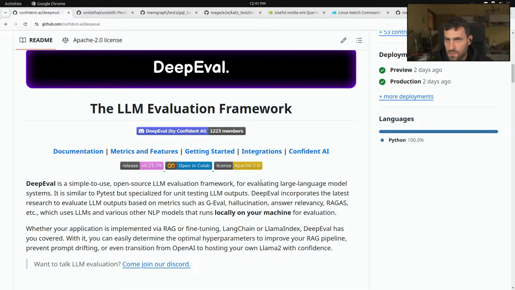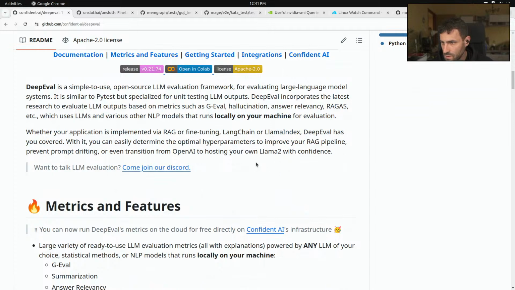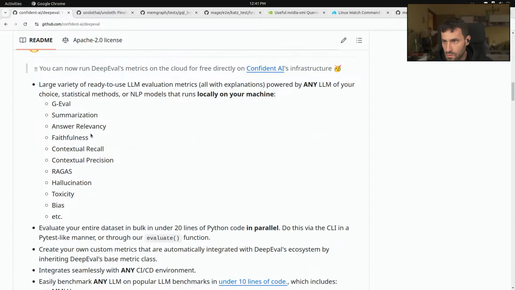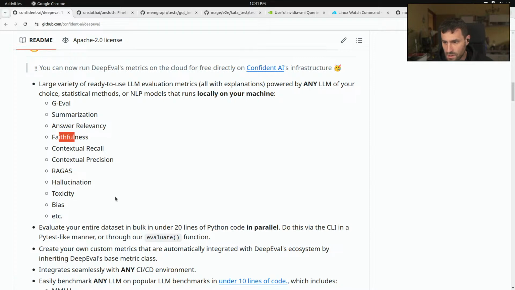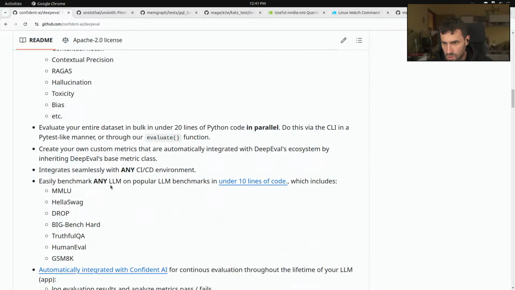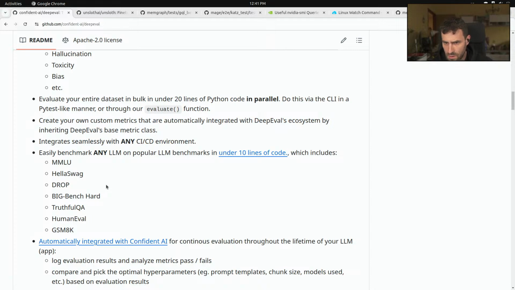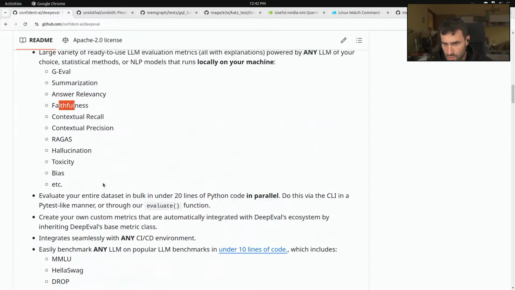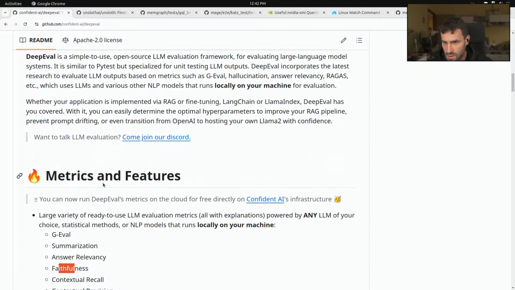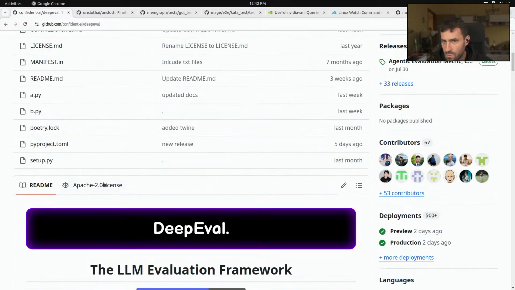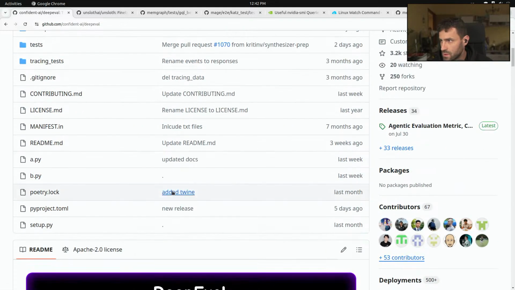I stumbled upon this framework, LLM evaluation framework, which does all sorts of metrics: G-eval, summarization, answer relevancy, faithfulness, and stuff like that. So I'll try to get this working. I haven't played with it hands-on, so I'm not sure how hard it's gonna be to set up. But let's try to install that.